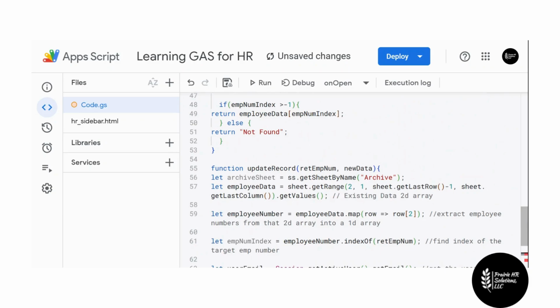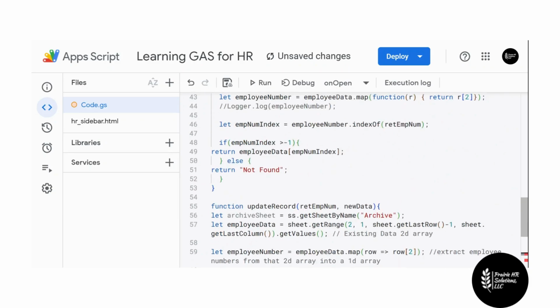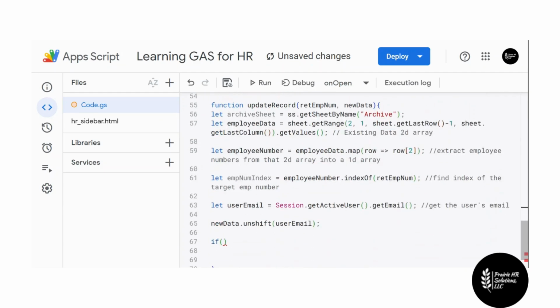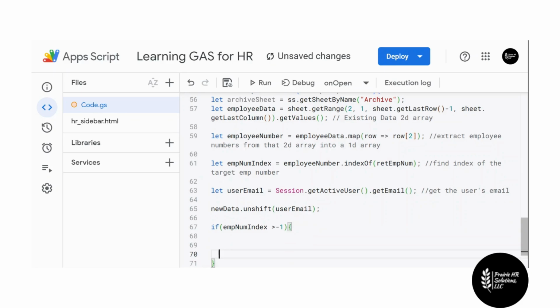What we want our if statement to do is somewhat match this. So we're going to need this piece here because we use this variable. We want this to check to see if this index is greater than -1, because if it doesn't find it, it's going to return back a -1. And then what we're going to want to do is first declare a variable to take care of our header and to make sure that our data understands that it is working with a zero-based index instead of just our columns. So let's create a variable and call that variable row.